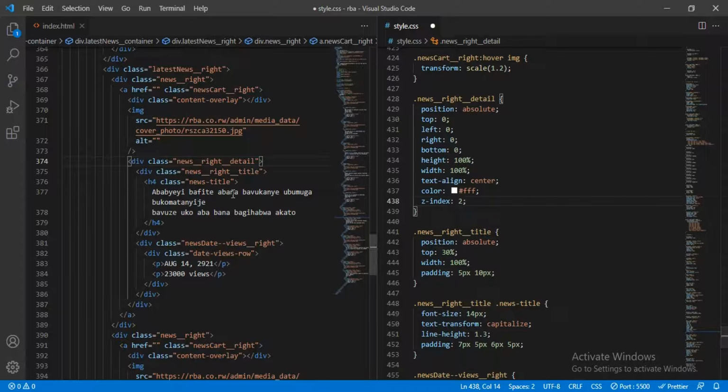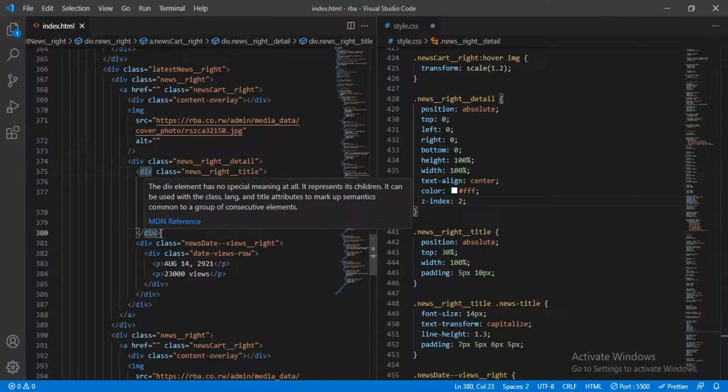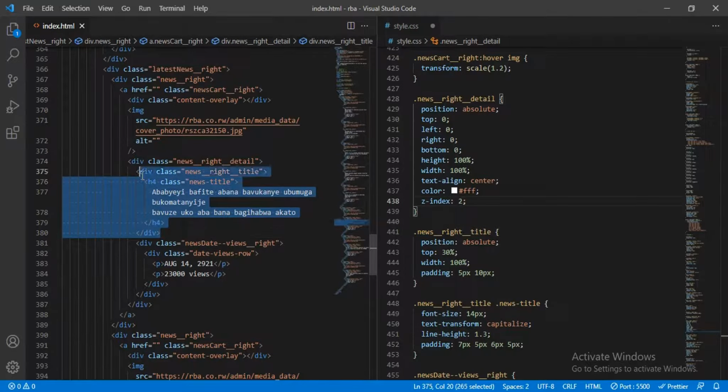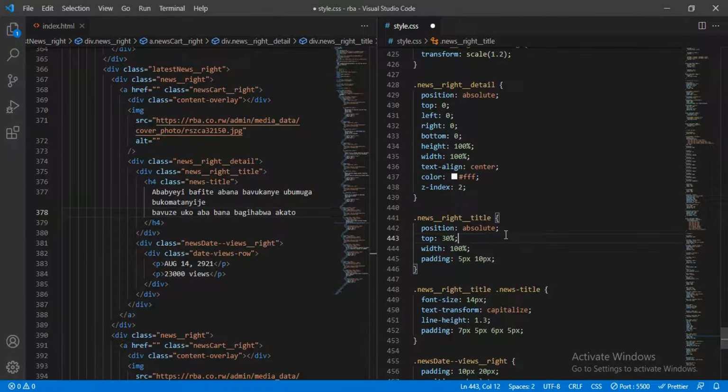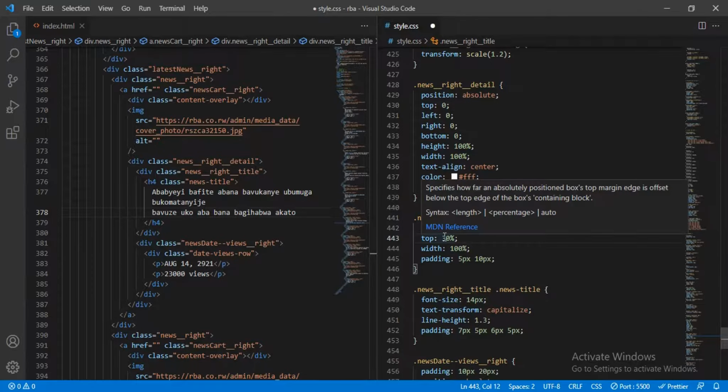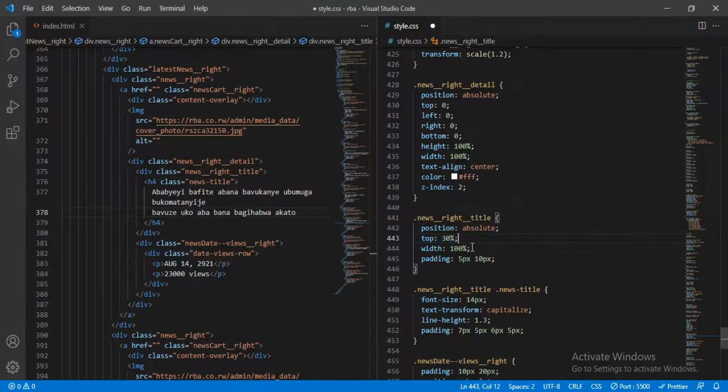Okay, news right title, it is this div containing this one. We position absolute with its padding, at the top 30%, then width 100%, then padding top and bottom 5 pixels, then 10 left and right.